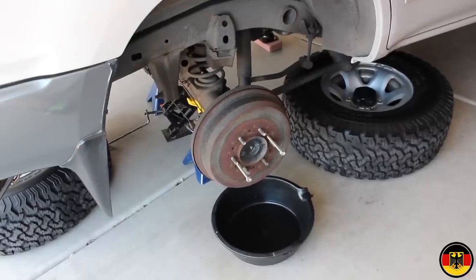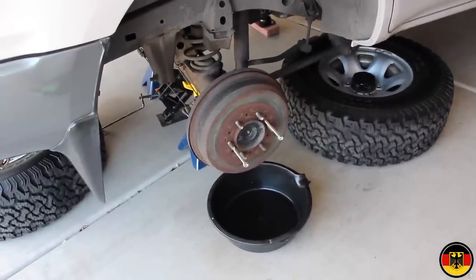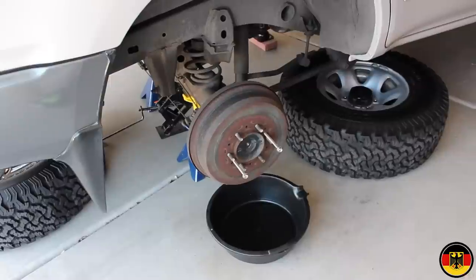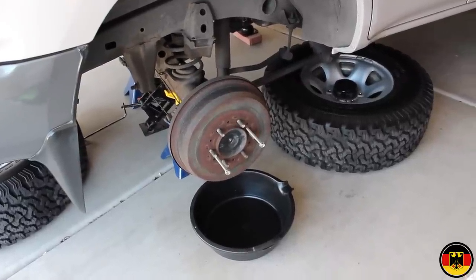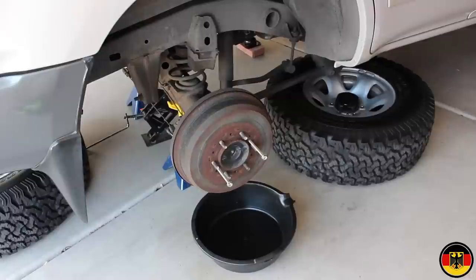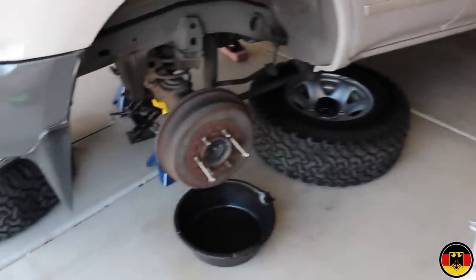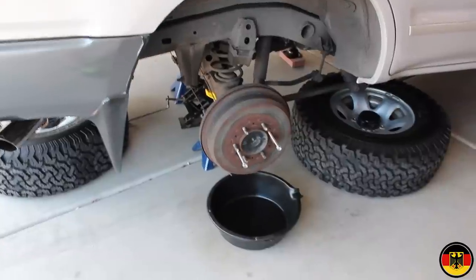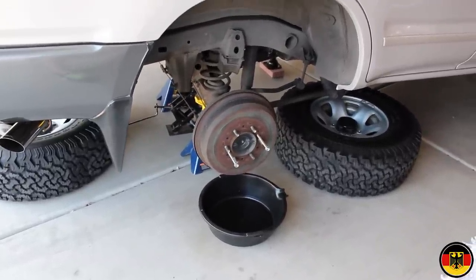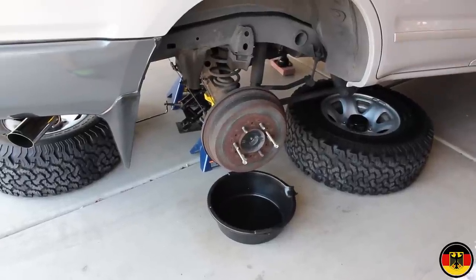All right, we have the wheels off now, and we have two jack stands on the rear axle, one on each side. We have a jack in the center just to be extra cautious. And then the stock Toyota jack is on the driver's side just to make sure nothing can fall or happen to us. We have the wheels chocked properly. We also put the tires underneath just in case anything was to fall. I don't want to get hurt. So now we're ready to start thinking about taking off these brake drums.